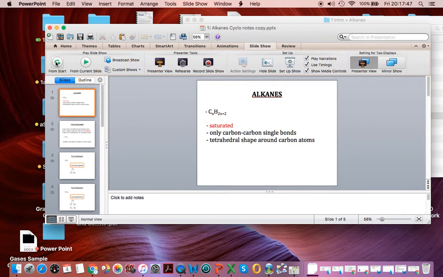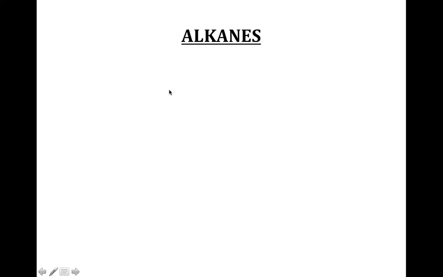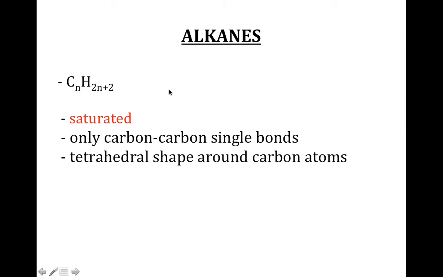So we're looking at something that looks like an alkanes PowerPoint, but it's actually going to feed into cycloalkanes. This we've seen before in the previous notes. And now it's a cyclo. Anytime you see cyclo, that just means it's a ring. And the smallest ring we can get is going to have 3 carbons. And then we can go up from there.